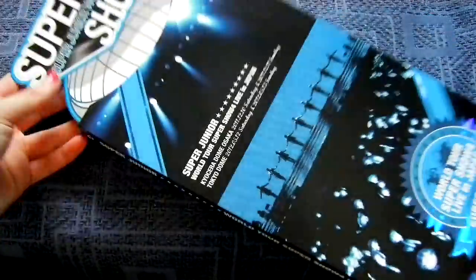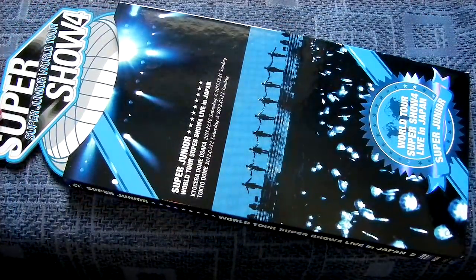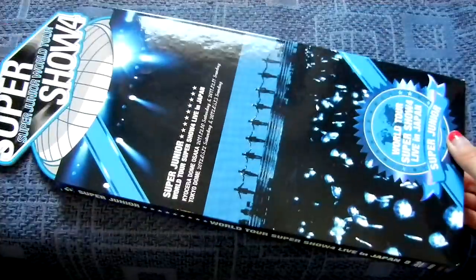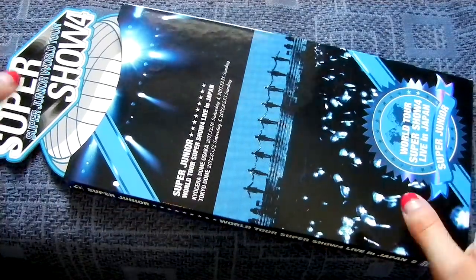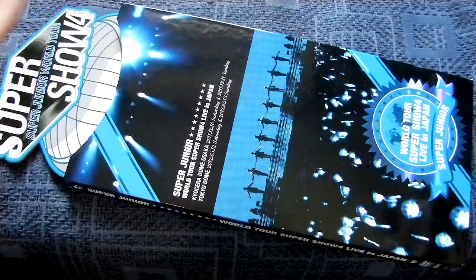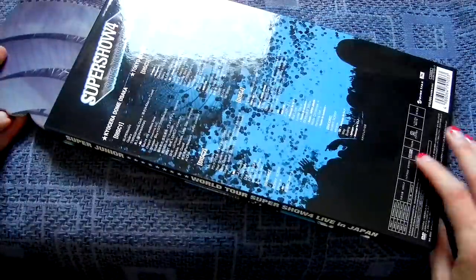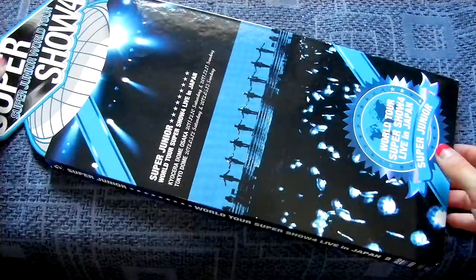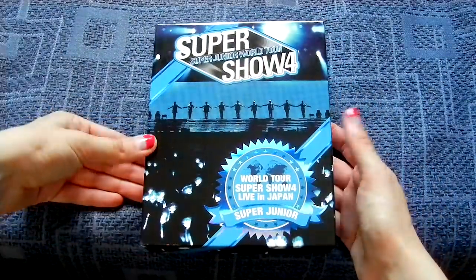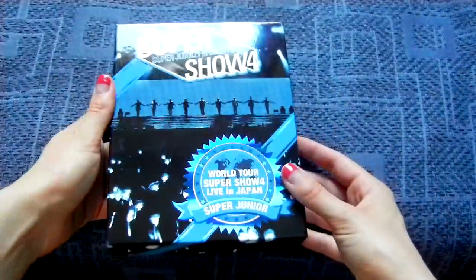Then for Japan, they have this giant 5 DVD version of the Tokyo and Osaka concert as well. The only time that they released both, and it's actually pretty cool. Although the Tokyo one is not a complete concert, at least for the songs that are, like, Mr. Simple is not on it twice, I believe, but many of the stages are there as well, so it's pretty cool. Of course, it had a Blu-ray version as well, which is pretty cute. I'm glad to own this as well.